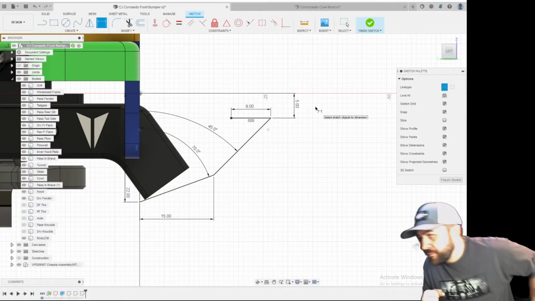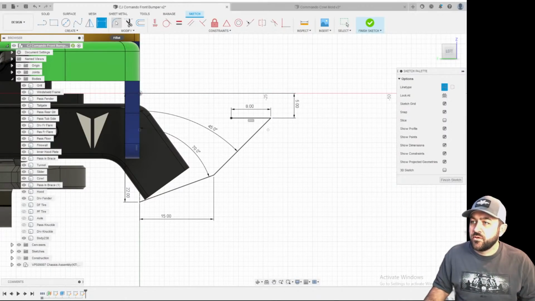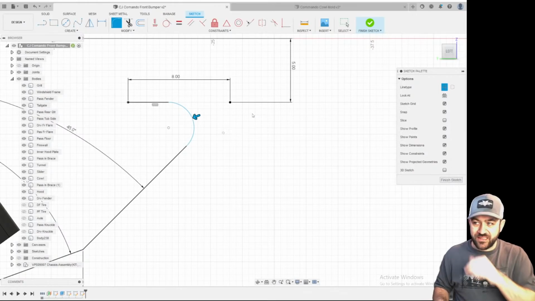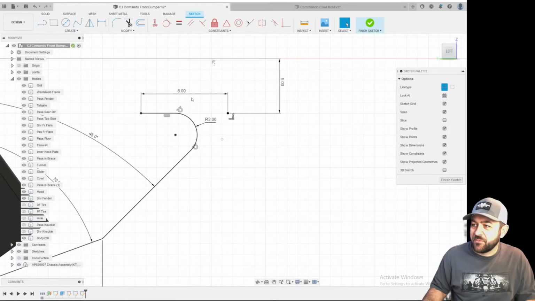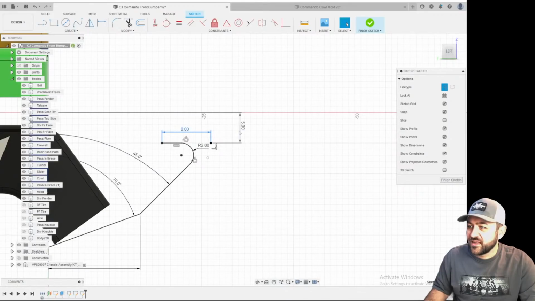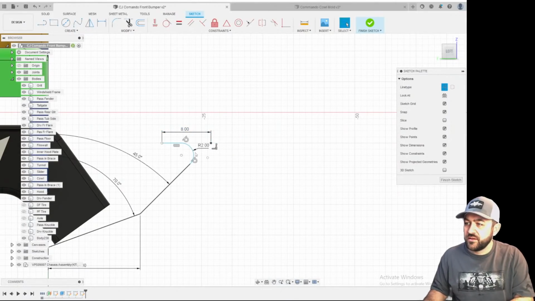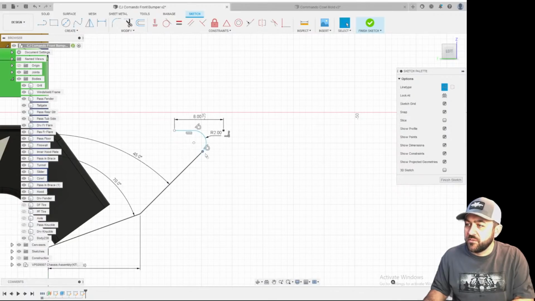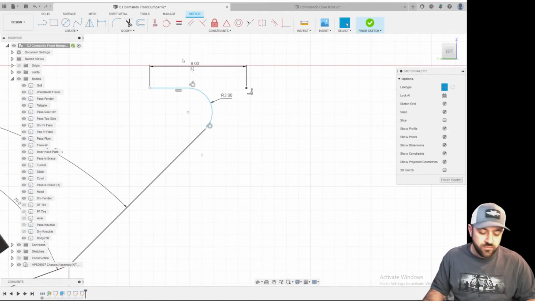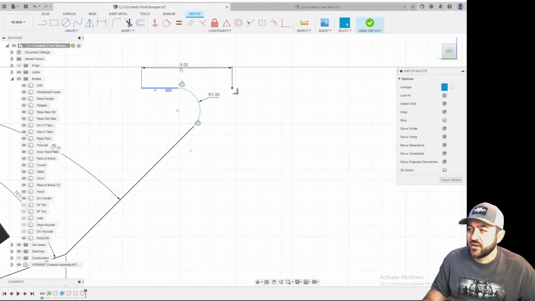Okay. So I did want to throw a bit of a radius. So this is what I was thinking. I knew when I put a radius on this, it was going to shorten this up quite a bit. And a 2 millimeter bend radius is already pretty tight. So we'll see. We can get in the whole sheet metal design of this. I'm not going to try and talk too much about it today.